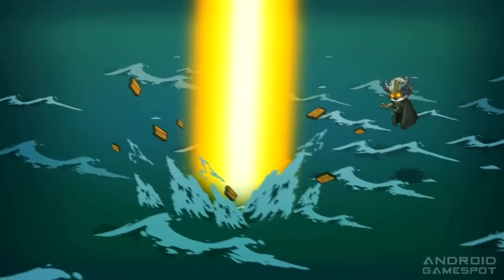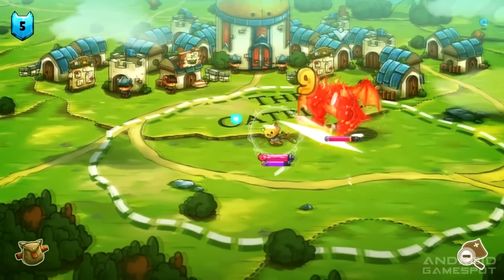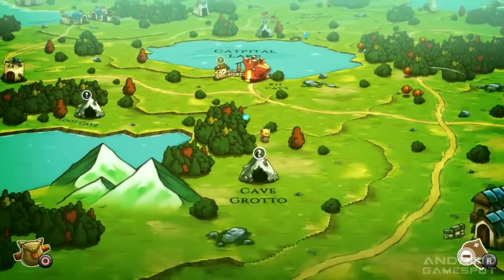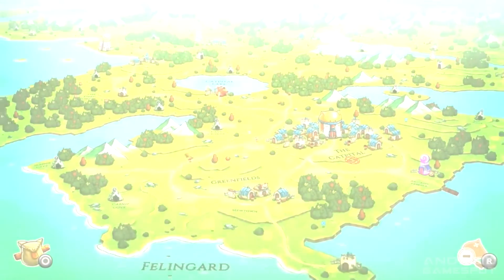The map doesn't let you fast travel, which is a shame, and your sidekick in the game talks way too much. All things said, Cat Quest is a fun Zelda meets Skyrim spin-off that deserves your attention.